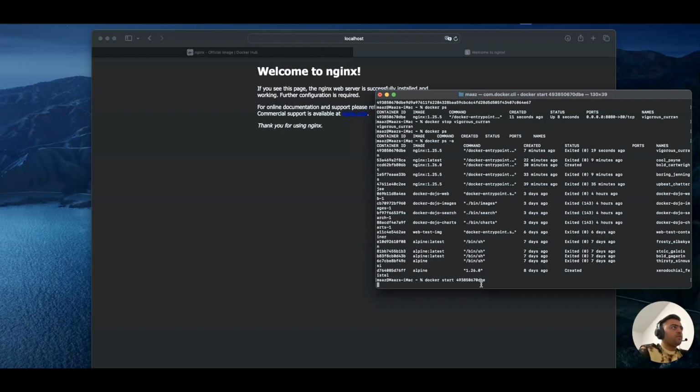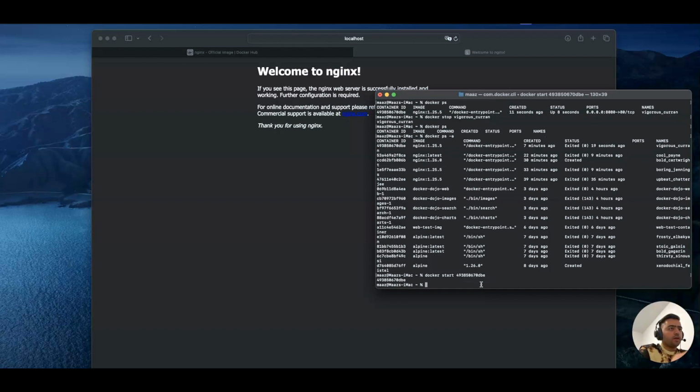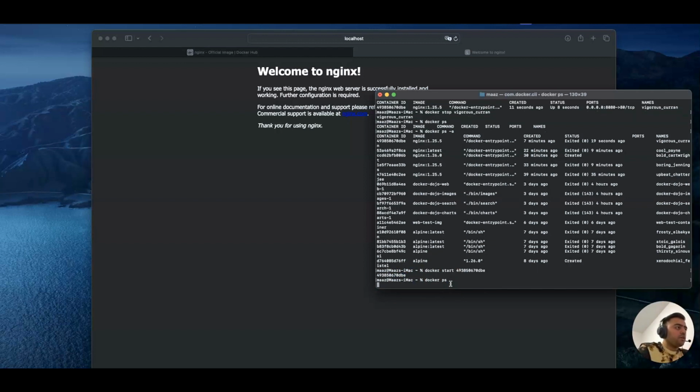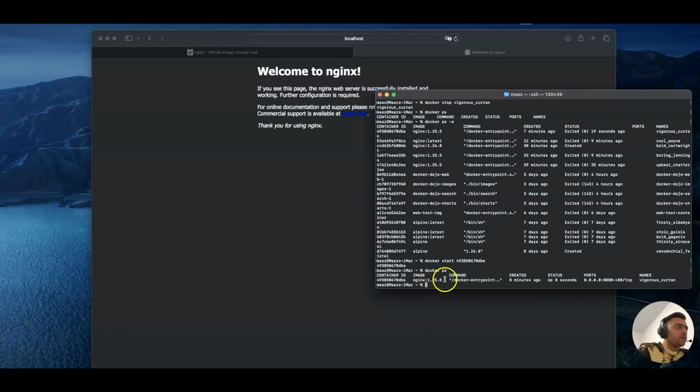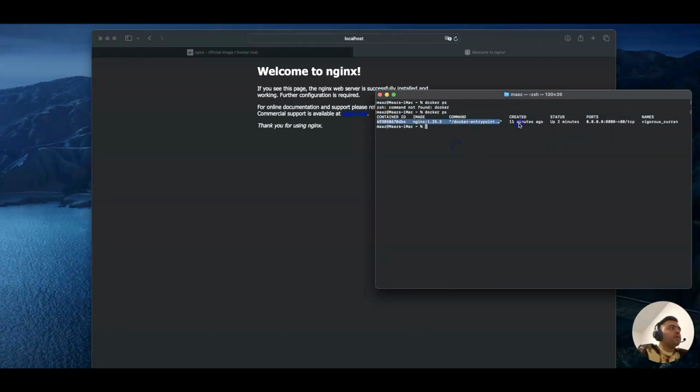We stopped a container, we are restarting it now. All right, so it printed the id, so that means it started again. When we execute docker ps, we can see that the container is up and running again.